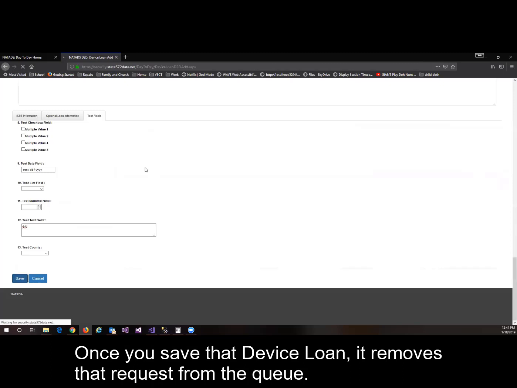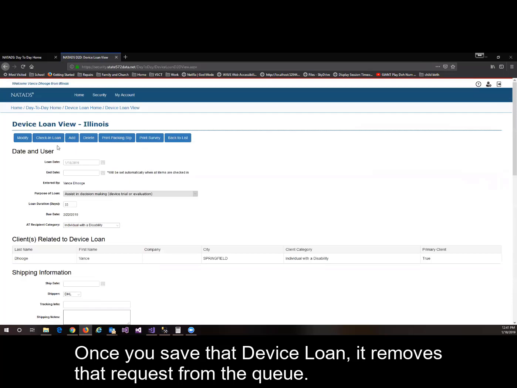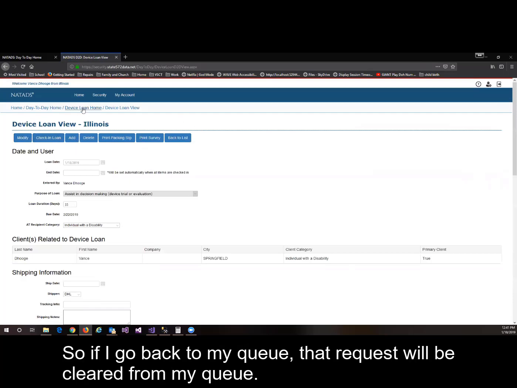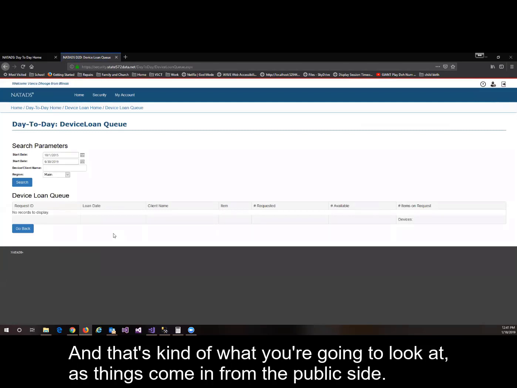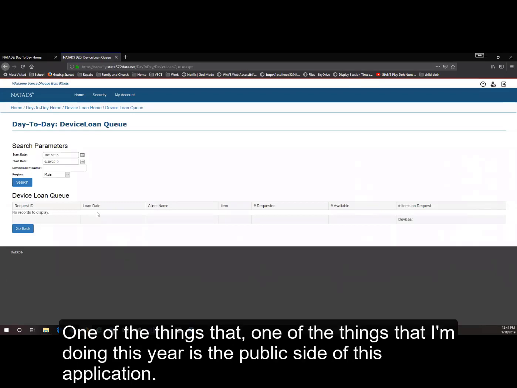Once you save that device loan, it removes that request from the queue. So if I go back to my queue, that request will be cleared from my queue. And that's kind of what you're going to look at, as things come in from the public side.